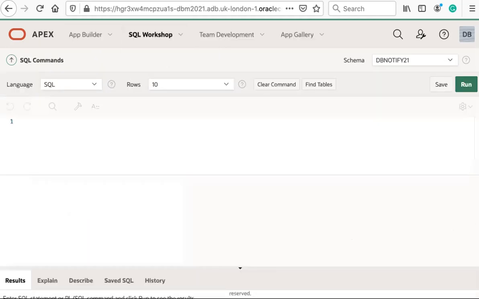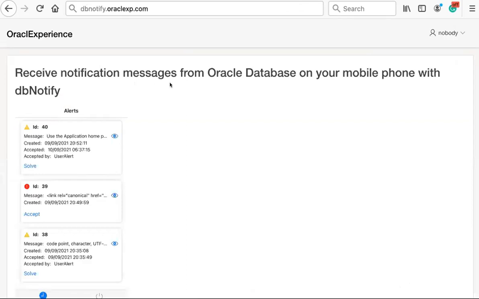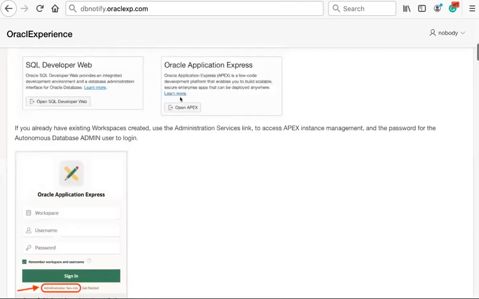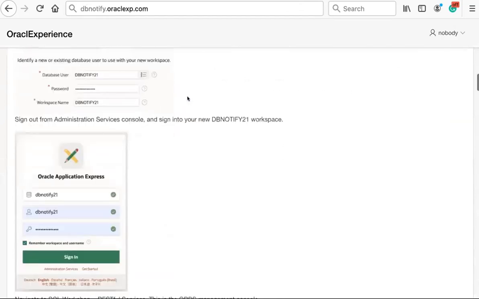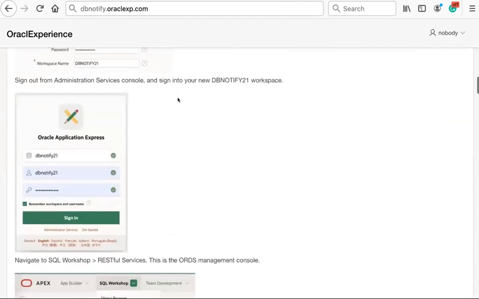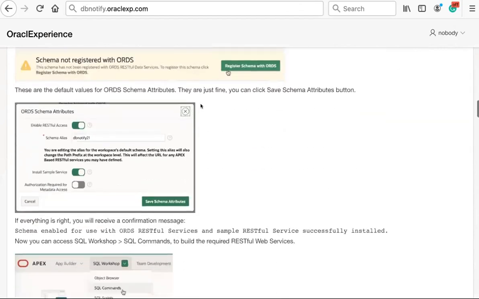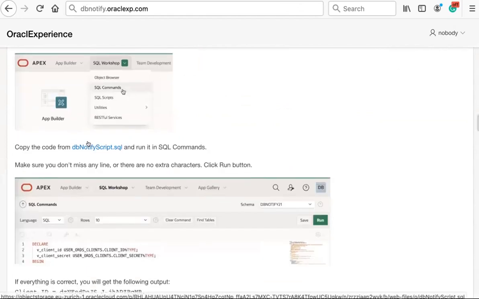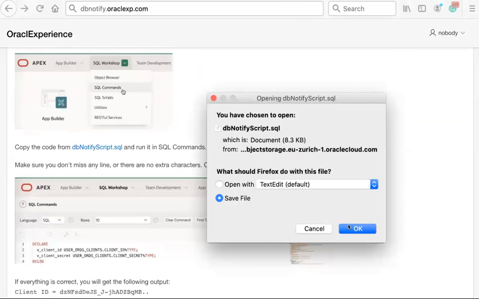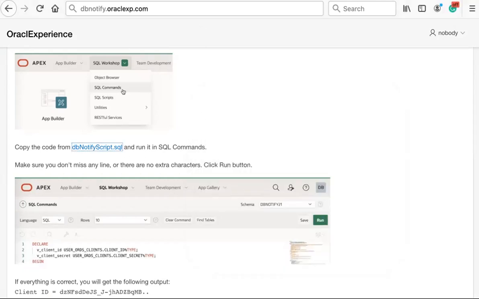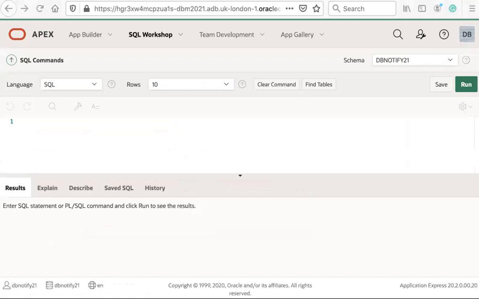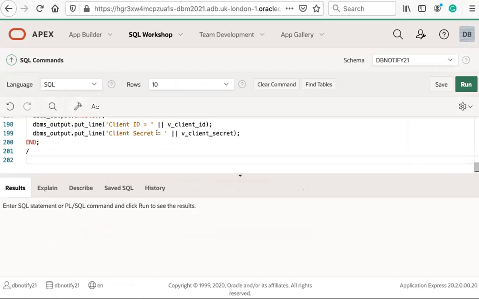On my page here, where I explain how to install the dbNotify application and how to use it. This is a demonstration application just to see converged database capabilities. There is a script, and in this SQL script, you can save it on your computer, and you can see exactly the creation and all the commands you have to execute in order to create the web services.